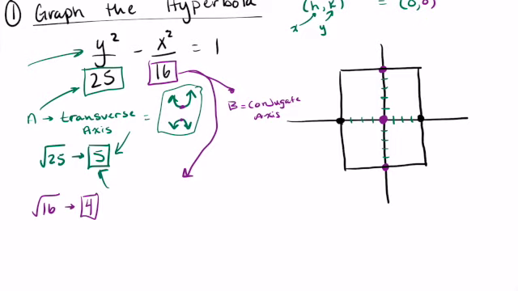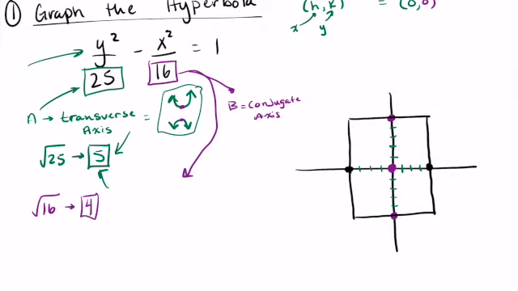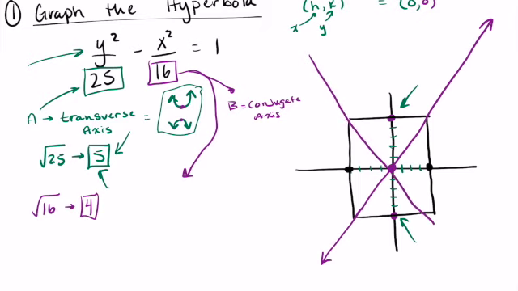And the reason that I personally like this is because once I get here, I know that my graph will open up off of my 2 vertices points, but they all open up around and in between what? Well, my asymptotes, right? My asymptotes will actually run through the corners of the box. Ooh, that was a terrible drawing. So was that. I'm sorry.